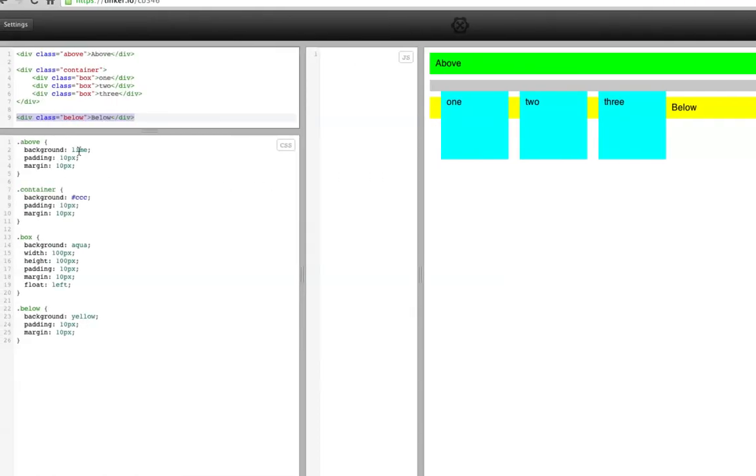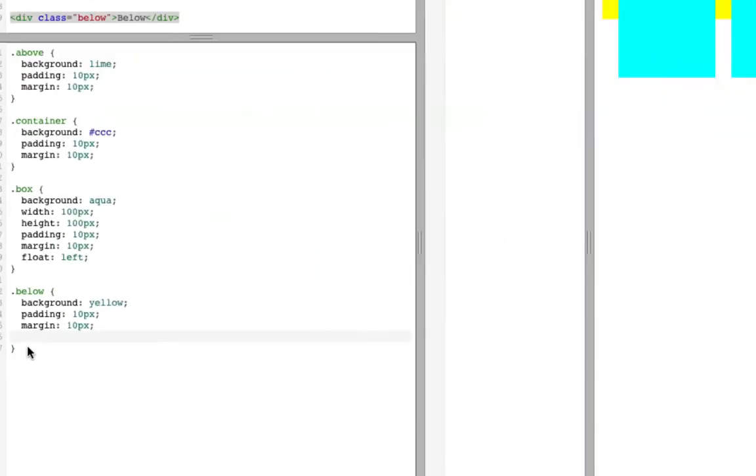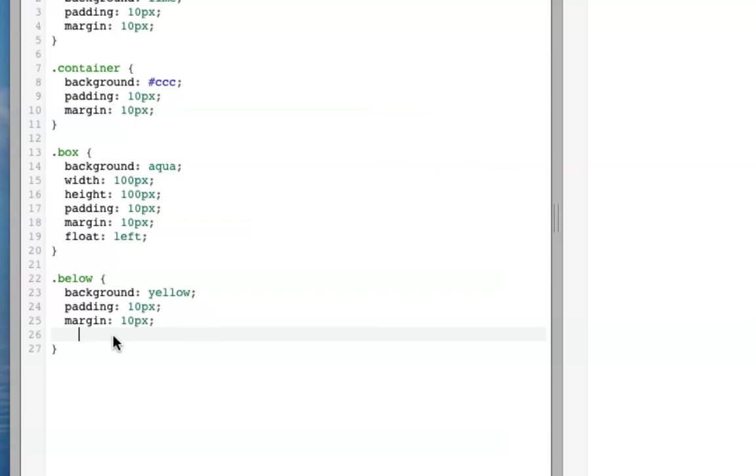So how do I fix that? If I ever have an element that I do not want to float up next to my other elements, if I don't want it to pull up next to these floating elements, I can tell it to clear past the height of those floating elements. To do that, I'm going to go into the class of below here, and say clear, colon, and I'll just say both, which will clear past anything floating left or right.